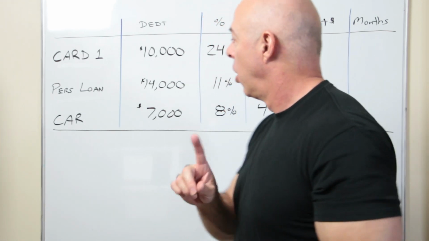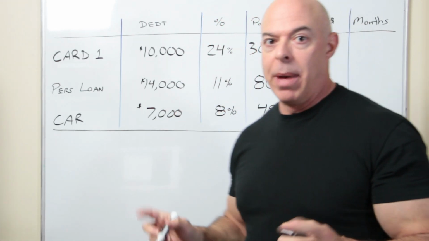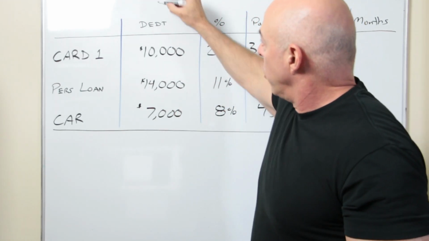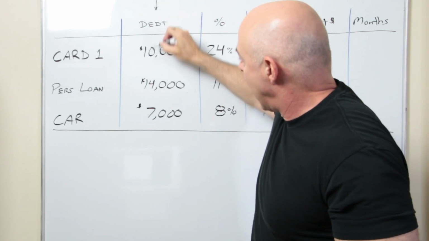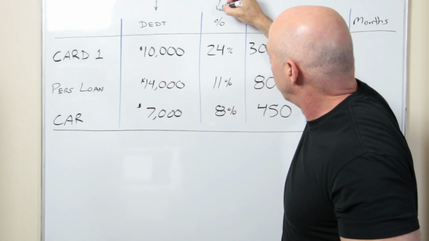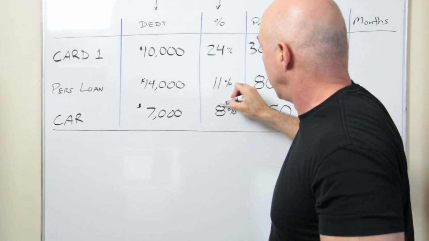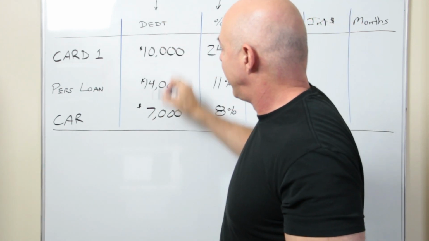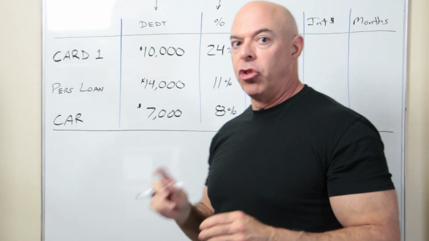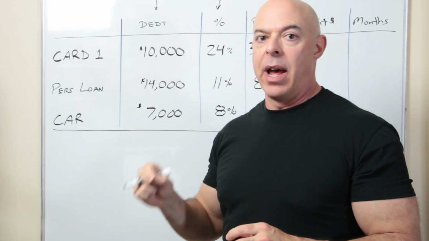You're welcome. So, here's basically what the snowball method says. If you look at this column, it's the debts. You look at this column, it's the percents. I'm going to do another video about avalanche. Avalanche looks at percents. Snowball looks at the debts. And it says this. You're going to start by paying the smallest debt first.